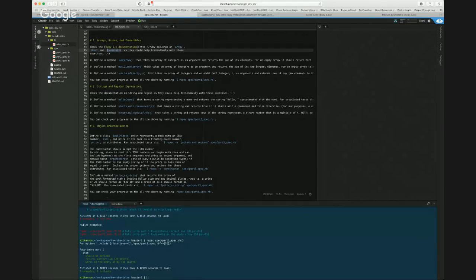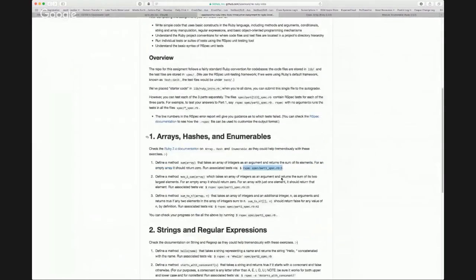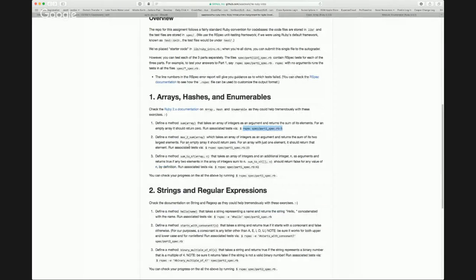All right, so the second one, let's see, the error on the second example. Is it this one? Part 2. Define a method max2sum, which takes an array of integers as an argument and returns the sum of its two largest elements. For an empty array, it should return 0.